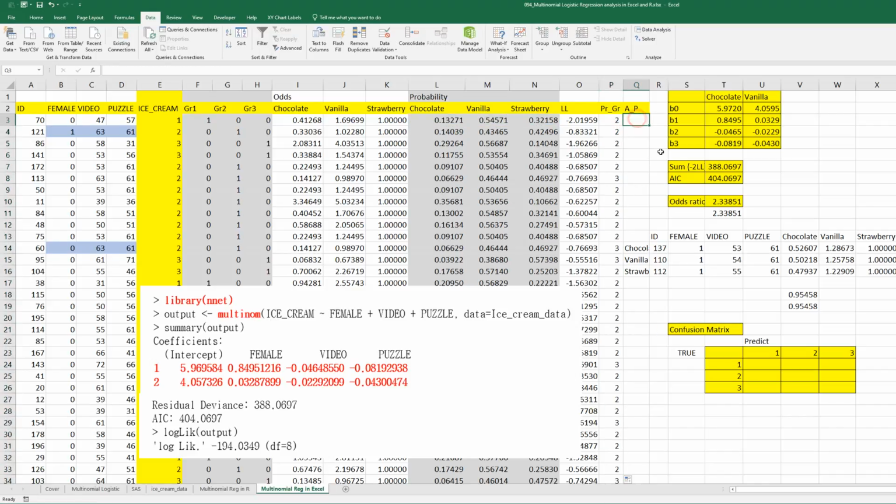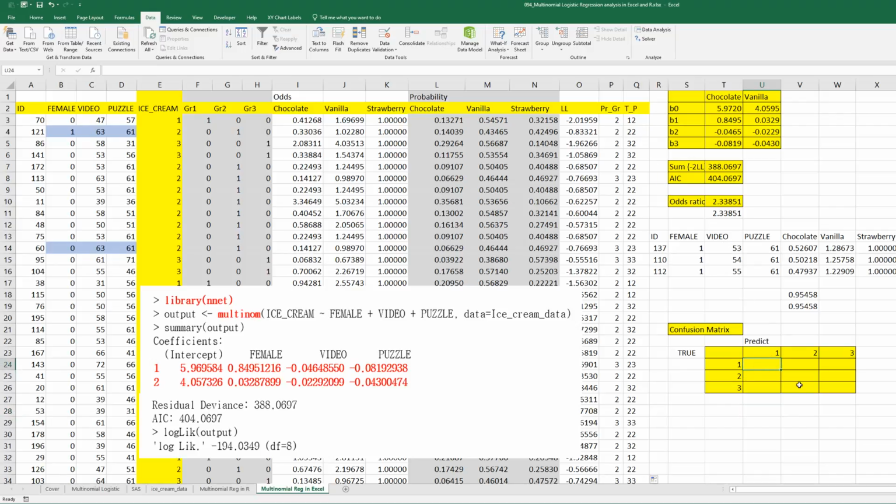Okay, then true group and predicted group, let's combine them together, column E and column P. Okay, then when the true group is 1 and the predicted group is 1, I made group 1 1.